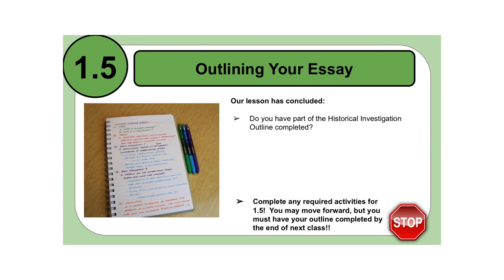And there you have it, folks. Our lesson has concluded. So the only question I have for you is, do you have part of the historical investigation outline completed? Obviously, your answer is probably going to be no because you're just finishing this and now you should be getting ready to start the process. So we'll go ahead and let you go off to do that because we're at the end of the lesson. So there's no real required activities other than to just complete anything that's in the historical investigation notebook. And at this point, you should move off to start outlining your essay.